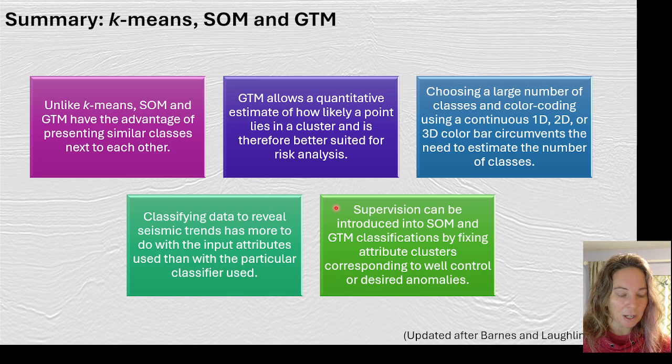These can all be applied to as many seismic attributes as you want, as big a multi-dimensional space as you want. With k-means, you have to specify how many clusters you're going to end up with. So if you don't know how many clusters you're going to end up with, that might be another reason to go towards SOM or GTM for classifying. And as always, these are just showing us data points in space that are similar to other ones, and then we as the geologists have to go in and give it meaning.